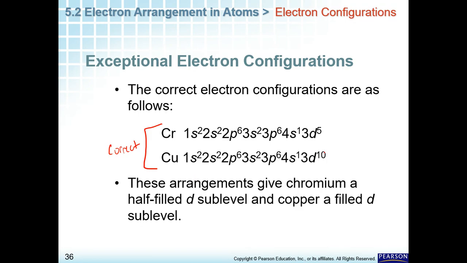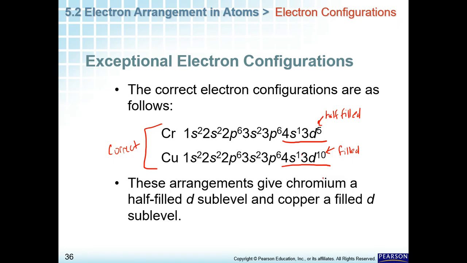One thing you should notice between the correct and incorrect versions has to do with this last little part. This used to be 4s2, 3d4. What they essentially did was take one of the electrons out of s and give it over here to d in order to make it have 5. Same thing happened with copper. They took an electron out of this s and gave it to d in order to make it 10. The reason they did that was to make this orbital half filled instead of just 4, and they did this one to make this orbital completely filled.